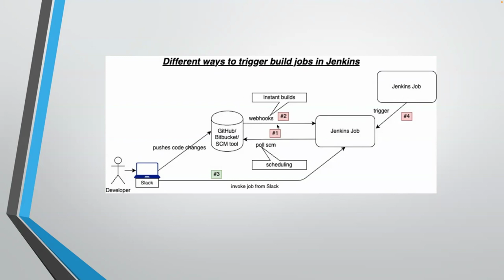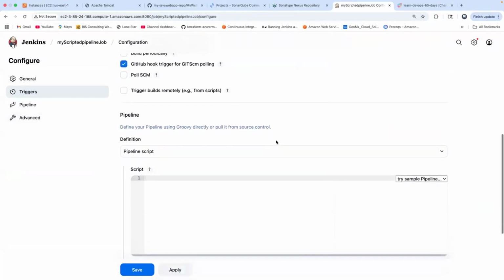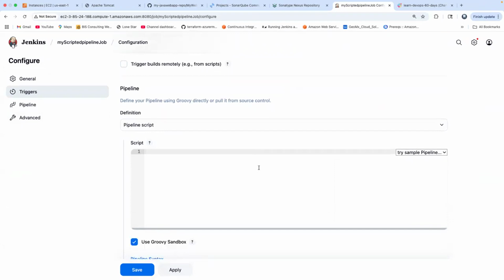But I'm going to go with webhooks for the scripted pipeline that we are configuring. So go ahead and click on this option. Now how are we going to create the pipeline script? Not a problem. We are going to leverage something called Groovy. Using the Groovy language, we are going to start writing pipeline script. But even if you're completely new to IT or completely new to programming, not a problem. I will walk you through how we can start writing pipeline script for each and every stage.